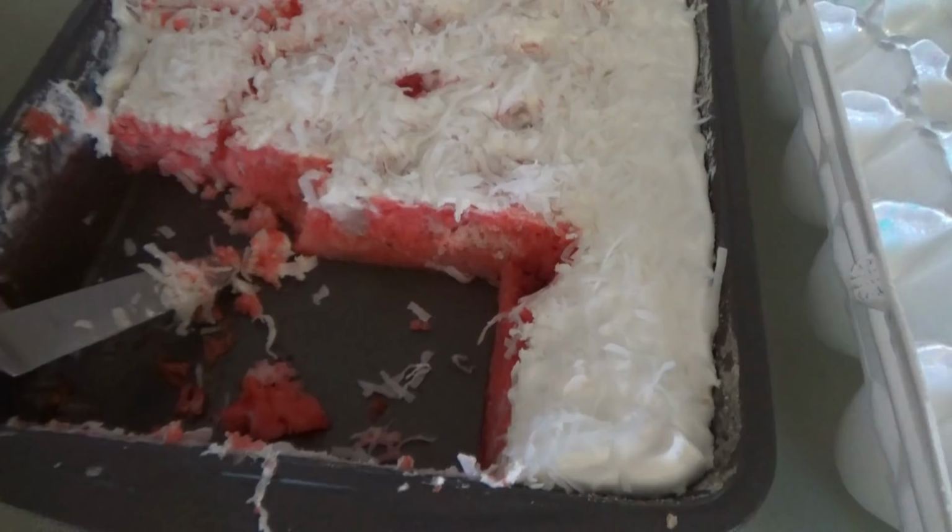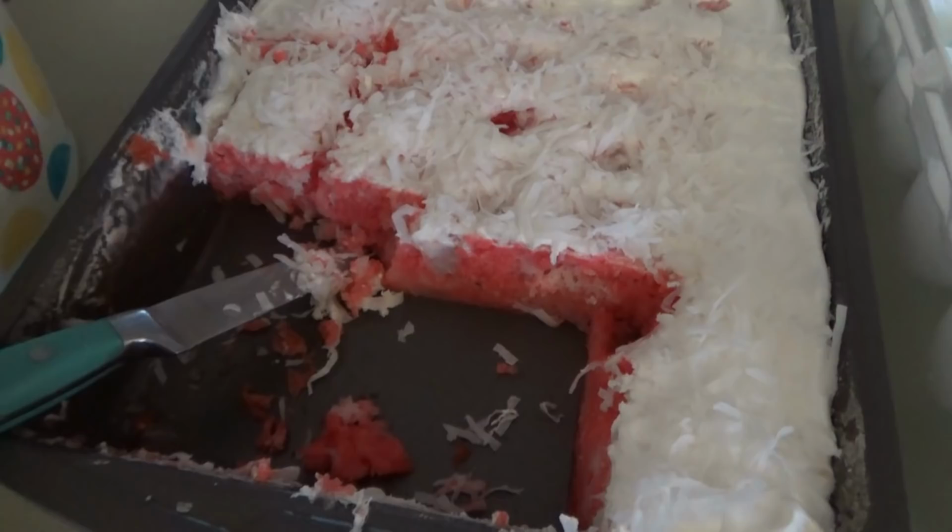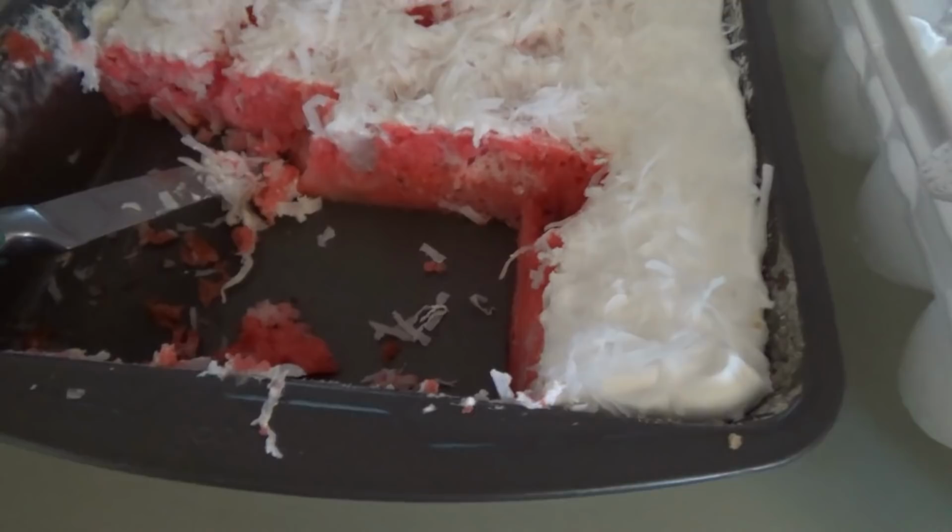Some people have already had some of the cake. Titus said he likes the Jell-O poke cake just regular. He doesn't like it with the cream of coconut, but he might like it separately. He likes it just with the strawberry Jell-O. I think it's really good.